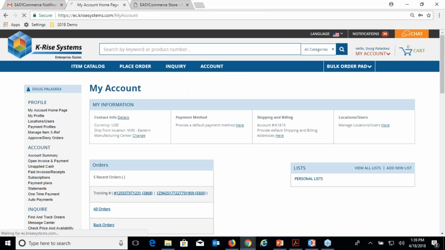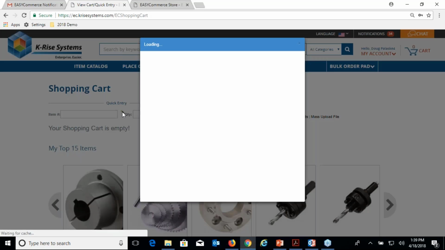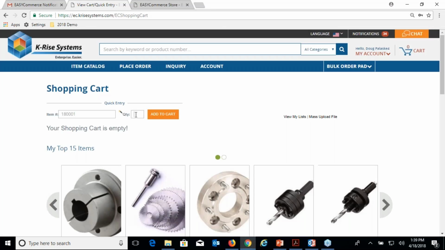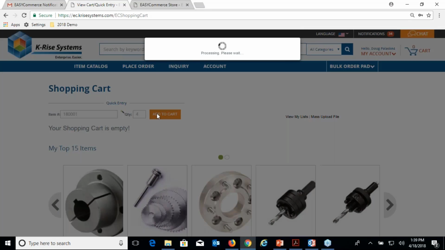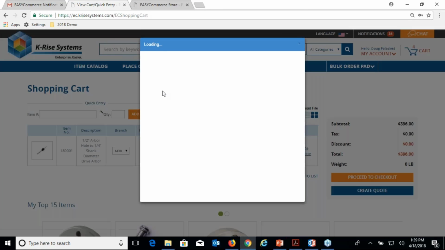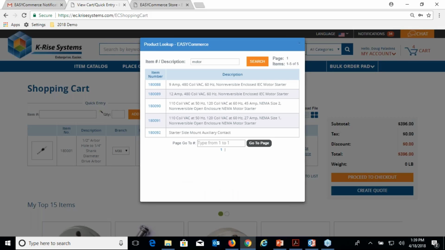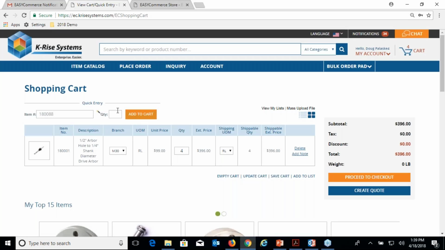In fact, let me very quickly just go to the shopping cart here, select something here, quantity 4. Or maybe I want to do more of a search and say search on motor, and I get 4 hits with quantity 6.